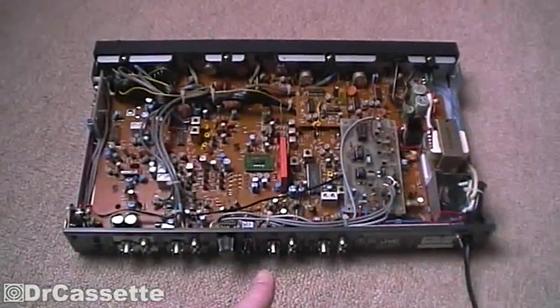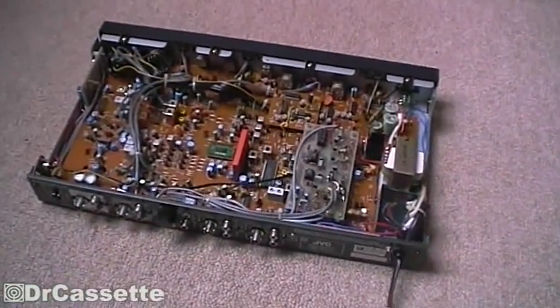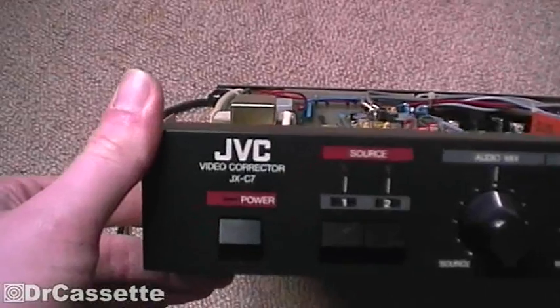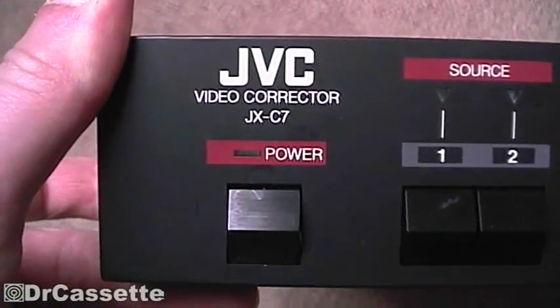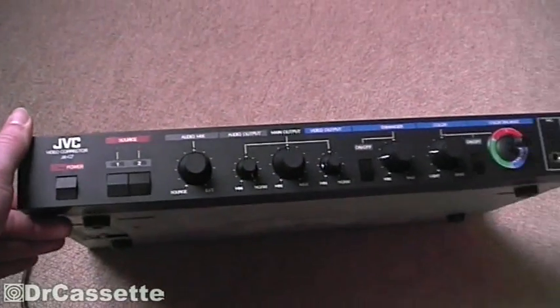But anyway, that's it for right now. So, well, this has been the JVC model JX-C7 video corrector. Quite a bit more than just an unboxing.